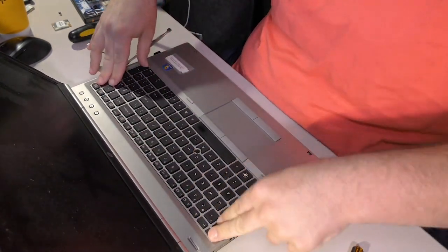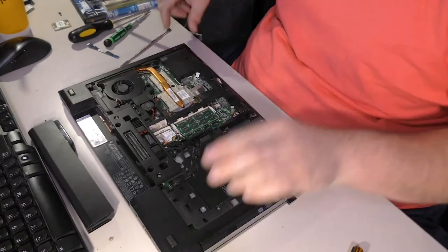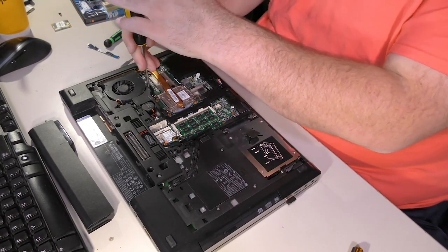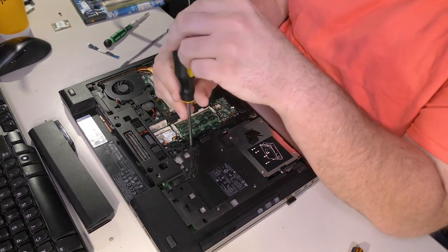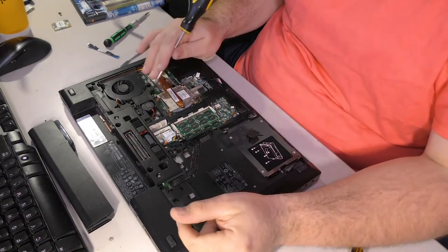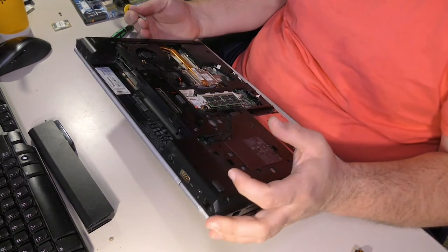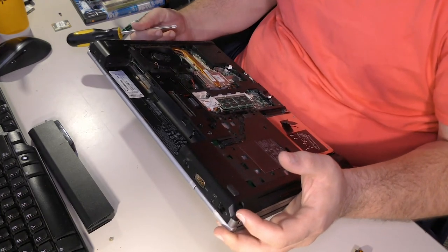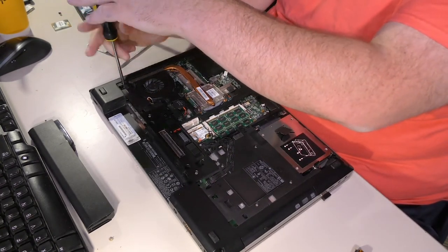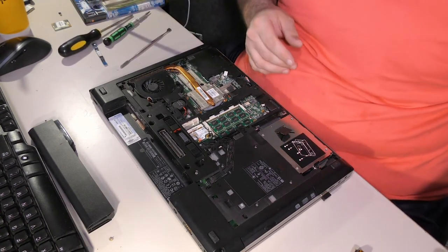Clickety-clickety-click. Get all the clips to engage. Close it again. Flip it back over. Again. And get all these keyboard screws that never really went away to engage the keyboard. Everything with a little picture of a keyboard on it goes to the keyboard. I think there are three, but I'm not sure. There's one, two. No, actually, I don't see a third one anywhere. So maybe there's not three. Nope. There's one right there. There's three. The third one is hiding way over here just to confuse you.